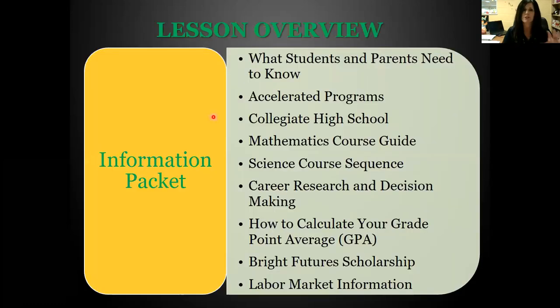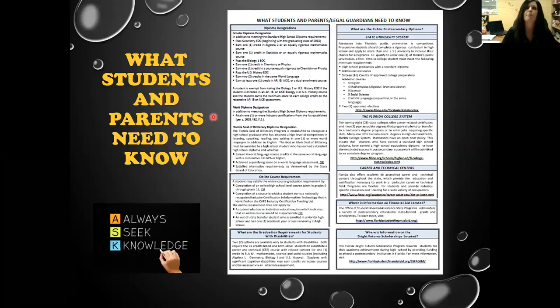All right. This is just talking about some of the pages that are in your workbook, so I'm going to push through this one. This is a sheet here for students and parents, which is why I really encourage you to bring home this book. Because hopefully it's information for you, because this is driving your education and how or when you're going to graduate, but it's also great for your parents to understand this as well.